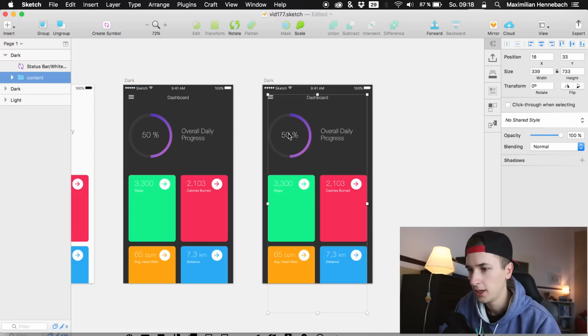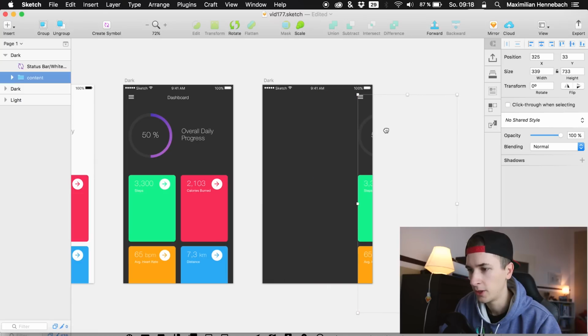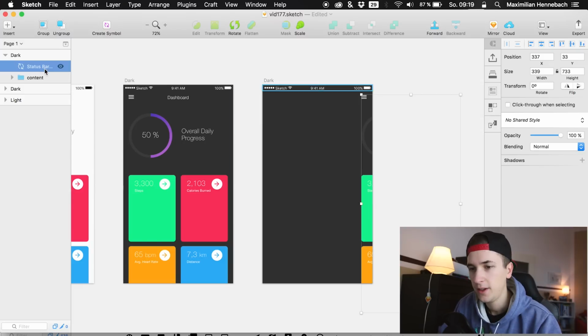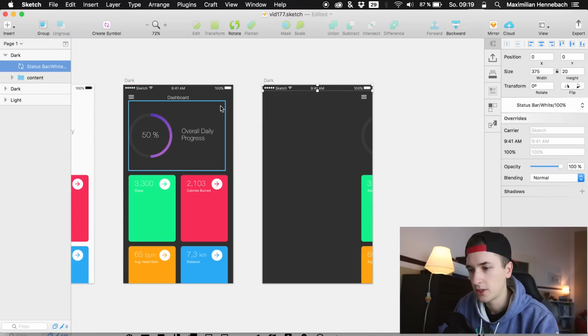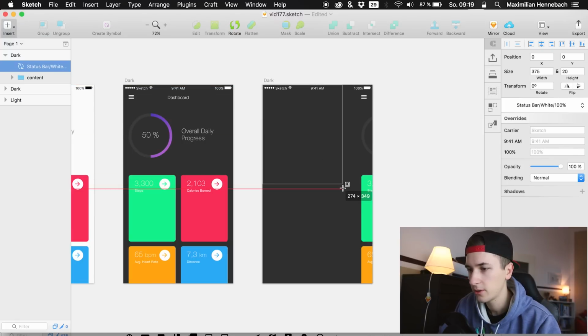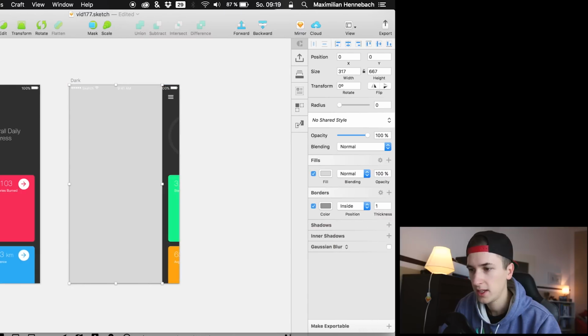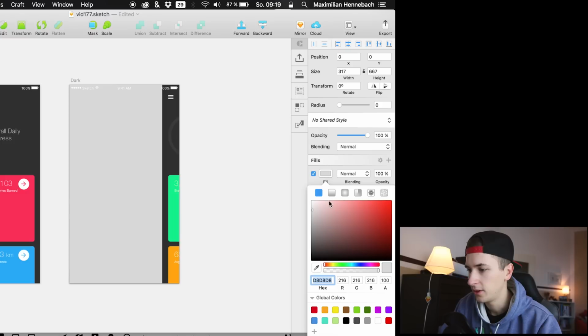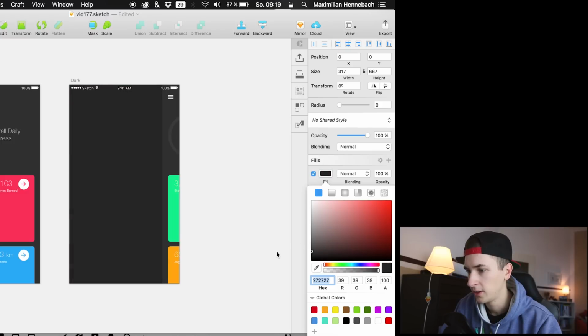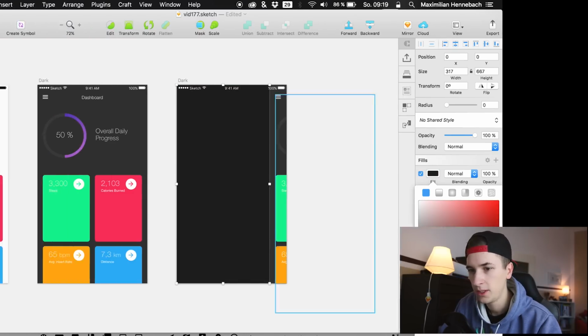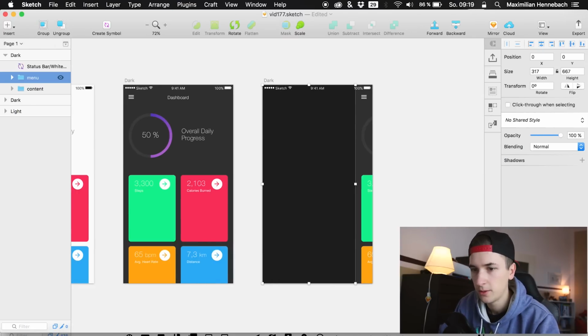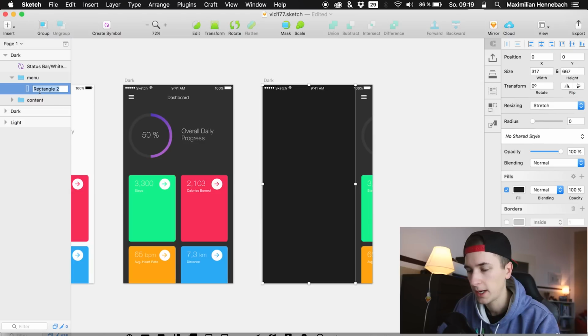Now the second thing is to drag them onto the right side, just about like that, to give the user some idea that we still have some content over there. The next step is to create a new rectangle, and we're going to drag the rectangle from the top to the bottom, and it should of course be below the status bar, and we can give it a different fill, maybe such a dark fill like that. Now this is going to be the real menu area, so I'm going to make a folder and call this menu with a background layer.